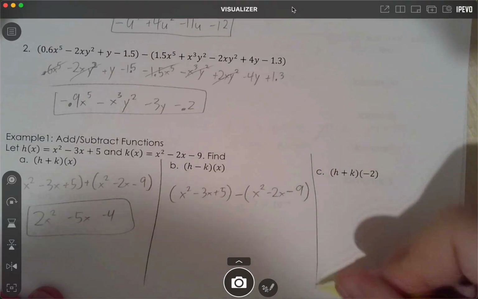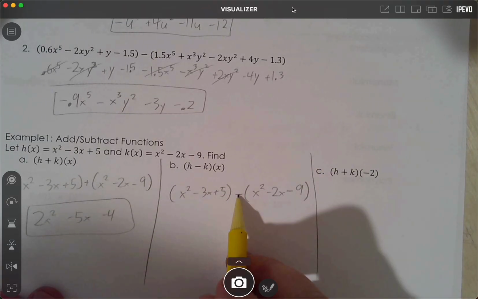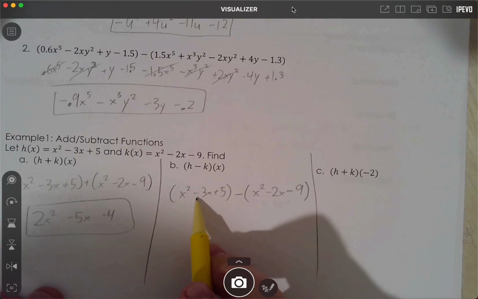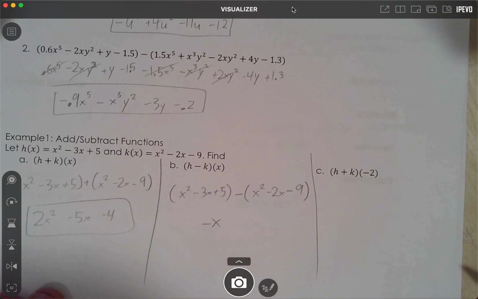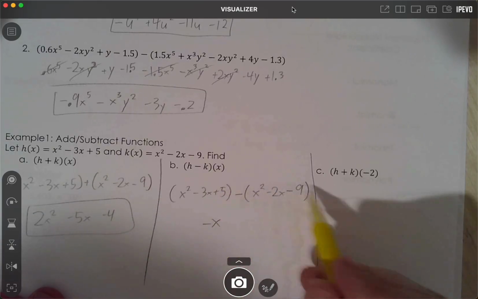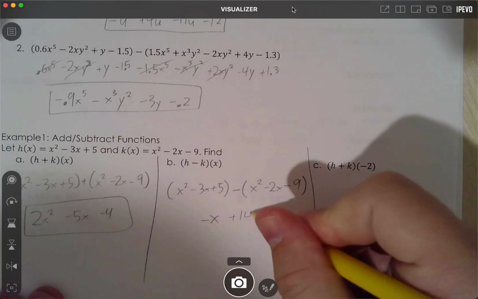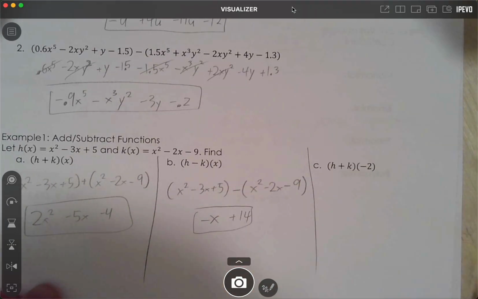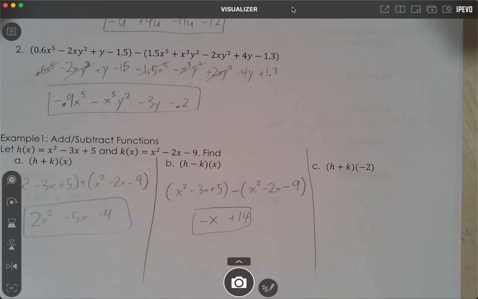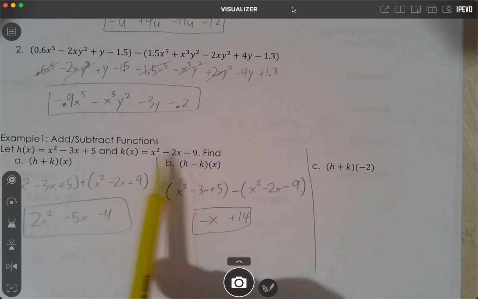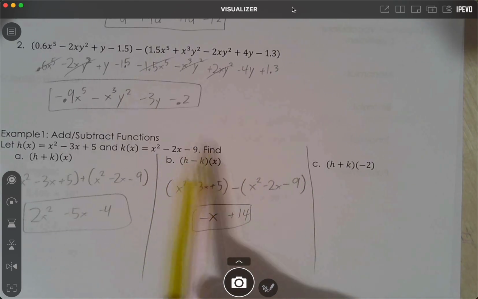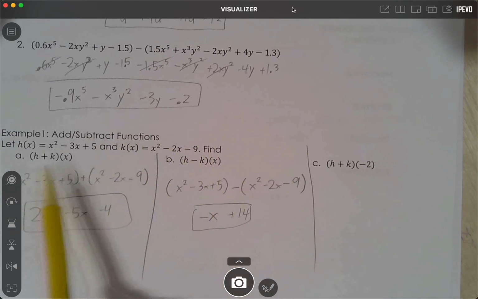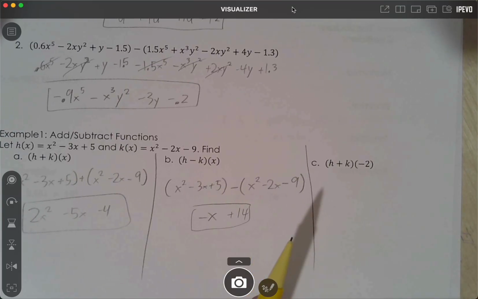Now I'm going to work that one out actually because it's interesting. X squared minus x squared disappears. A negative 3 and a positive 2 makes a negative 1. I know I'm working that out a little quick, but again, this is kind of a recap, hopefully. And there we go. Now, the thing to point out about that is maybe just to say out loud that just because you have a 3-term polynomial and a 3-term polynomial, or rather if you have a trinomial and a trinomial, you might get something different if you add or subtract them, so just be careful of that.